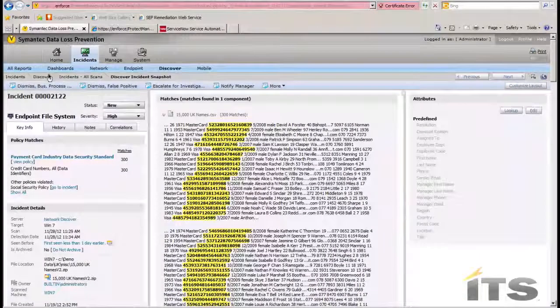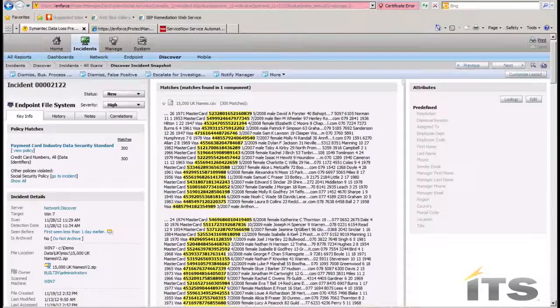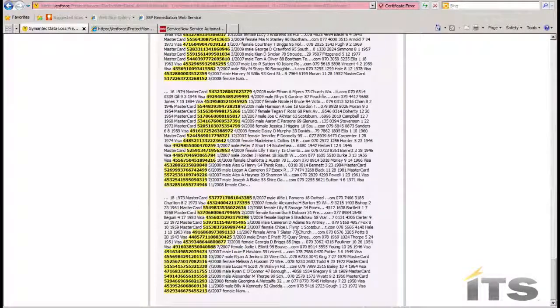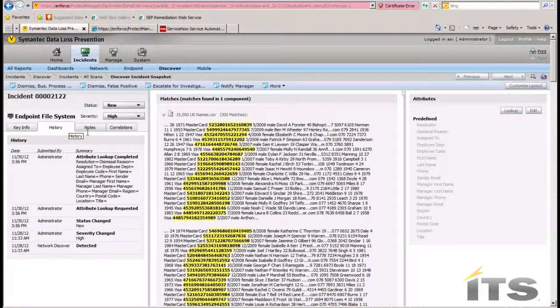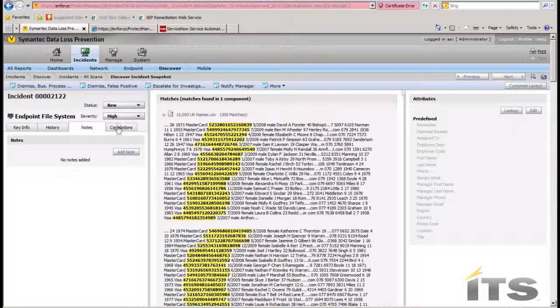So here is my DLP system, right? As you can see, this is an endpoint incident. It's incident 2122. We need to remember that for later. And I've got all kinds of information. Once again, this is demo data with a bunch of demo cards in it, etc. that's triggered. For those of you that are used to DLP, this is all your standard stuff that you have in the system. So I need to take a look. So we have the status of new and the severity is high, and we have some history, right? Some notes, nothing big, nothing fancy within the system.